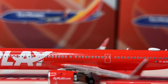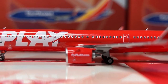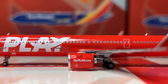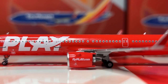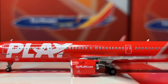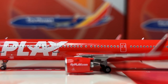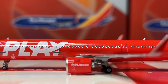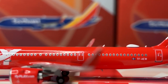Then here are the wings on this model without the emergency escape path, because this aircraft doesn't have them. Here are the CFM LEAP engines. Yes, I did check. These are the CFM LEAP engines. The A320 also has the CFM LEAP engines. So, yes, most A320neos do have the Pratt & Whitney engines, but a lot of them do have the CFMs as well. It's just a habit for me to call them the Pratt & Whitneys, because I've reviewed so many A320neos with the Pratt & Whitneys. So, sorry about that misinformation earlier.